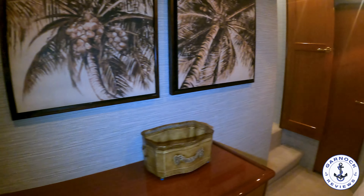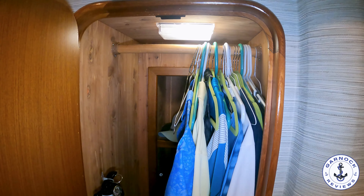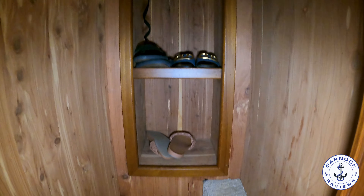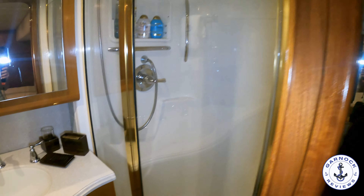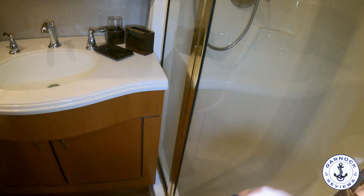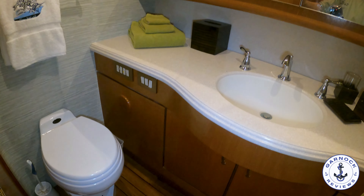There's hanging locker space on the starboard side with a clever design — behind the clothes you'll find shelves like a shoe rack. The owner's heads compartment is really spacious with a separate toilet and shower compartment. The finishing touches — chrome, gold, and woodwork — make it feel far less claustrophobic than darker finishes I've seen elsewhere. I also like the personalized touch that various items throughout the yacht have the yacht's image and name branded on them, which always gives me a sense that the owner is proud of the boat they have.